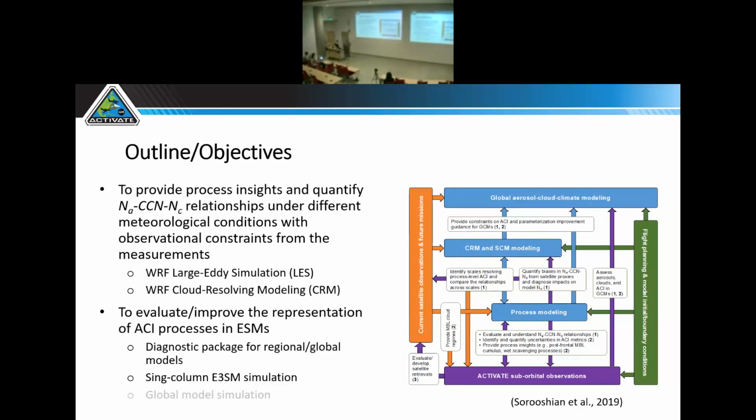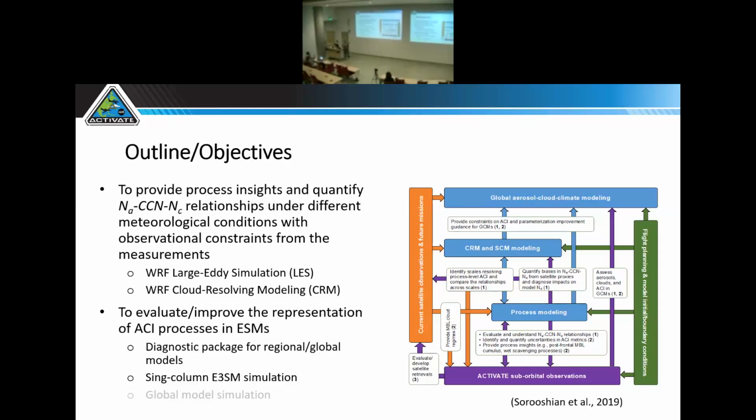So let's start with the outline of the talk and also related to the objectives of the project. As many of you have seen this schematic diagram from the proposal, process modeling and other configurations of the models, including single column and global models, are of central importance in achieving some of the Activate objectives.